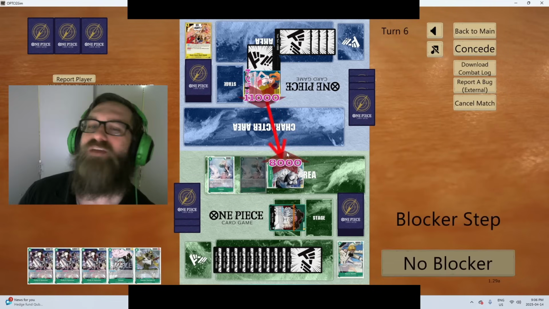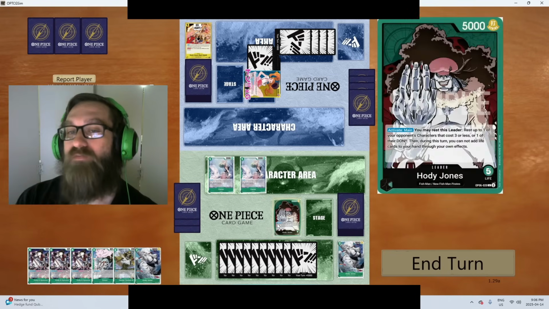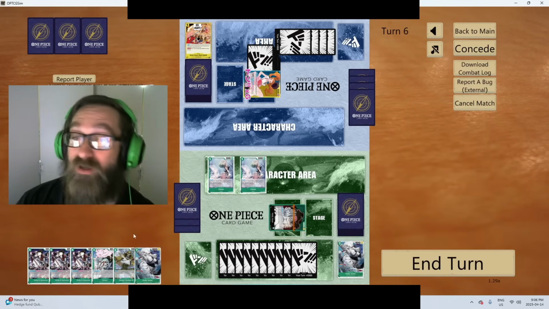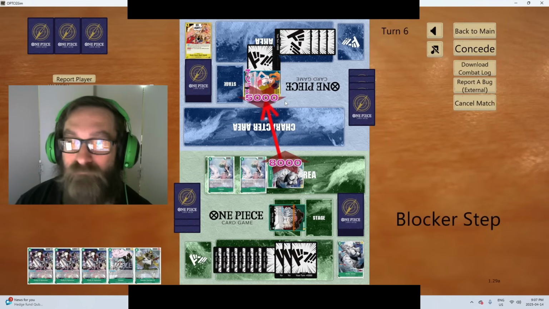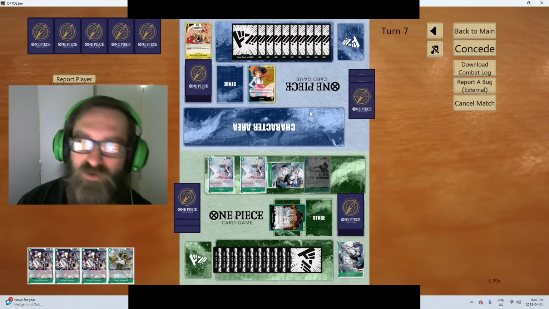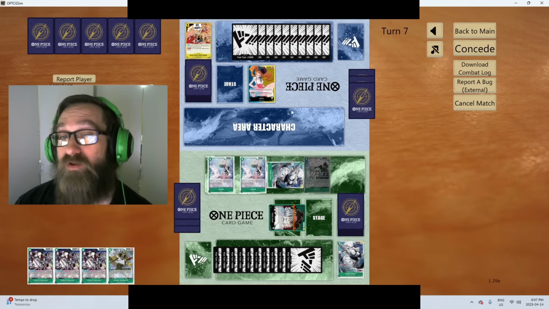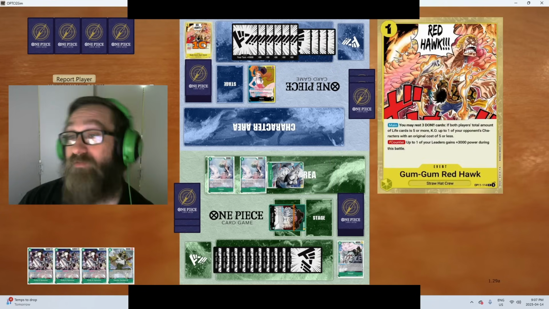Now, hear me out. I don't think we should go for the Hody Jones. I think the Nami player should have actually gone for face there because they're on a clock right now. They can't just hang on like this, right? So we're going to swing in there, going to play out the 3-cost Dosen. Seems good. And now we're in a situation where it depends on how much removal they're running in their version of Blue Yellow Nami.